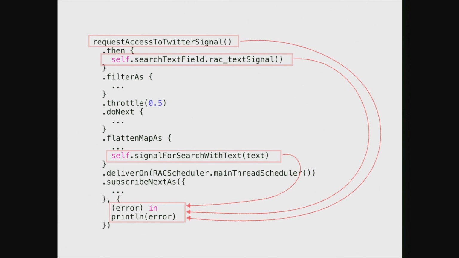So rather than just subscribing to the next event, here I'm subscribing to the next event and any error events that might have occurred, and at the moment I'm just printing to the console. You might want to do something more useful. But you can see here that there are 3 places potentially where errors may occur. Conceivably, errors could occur anywhere in the pipeline, but they always fall through to exactly the same place, which is really cool.